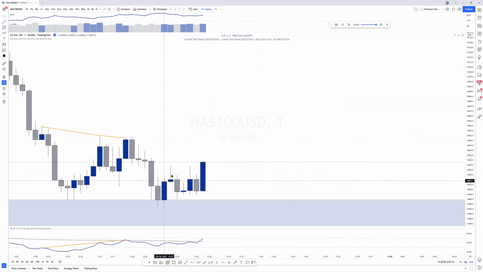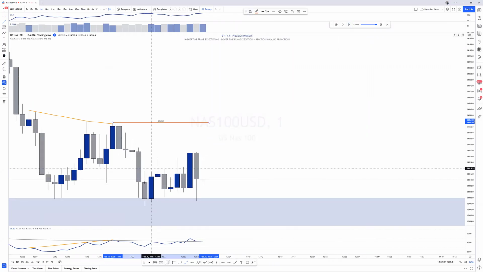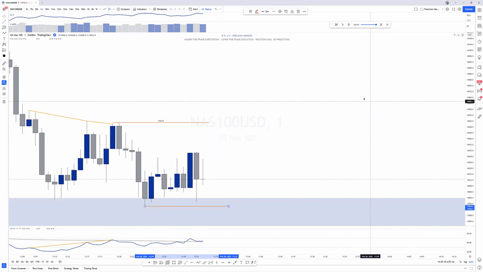And okay, at this point, what I was looking for it to break is this point right here. I could take these dojis, but like I said, I like to see an opposite candle. That's just from my backtesting, what I've tended to find works best for me. So if it breaks this right here, I'm looking for it to be a change of character. Also, I want to pay attention if it breaks this low at the same time.